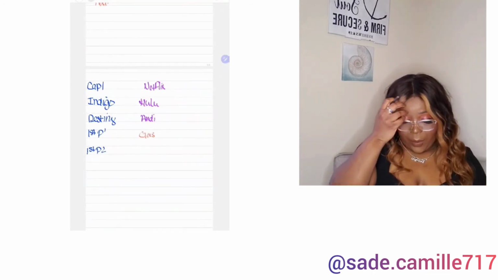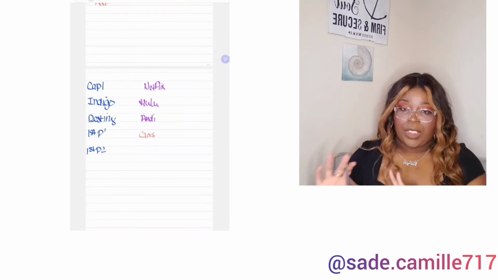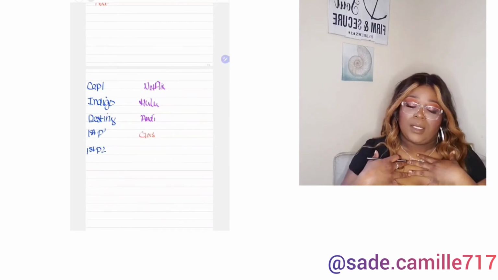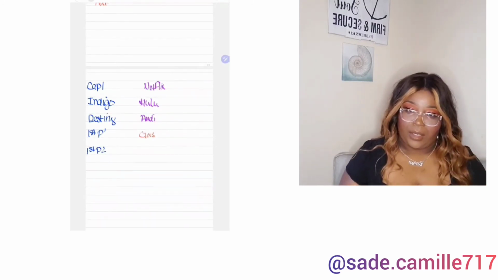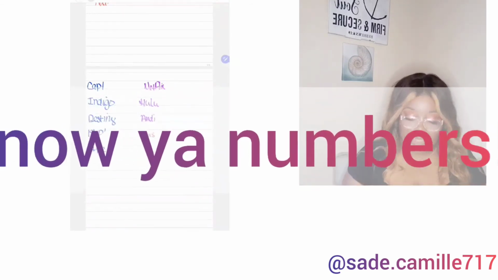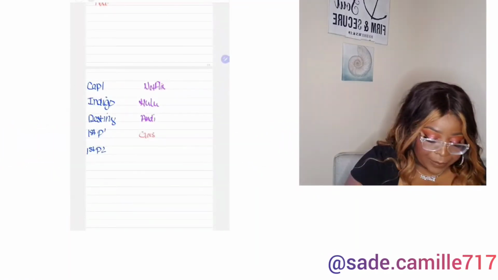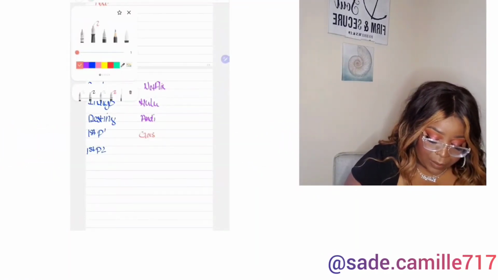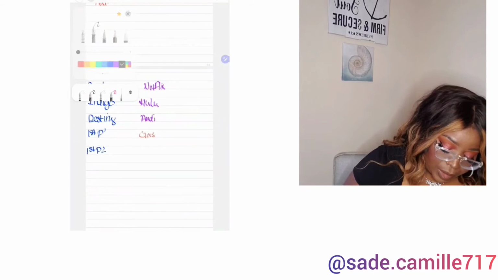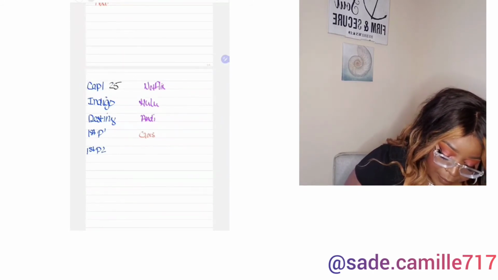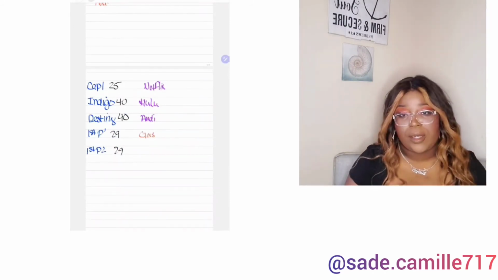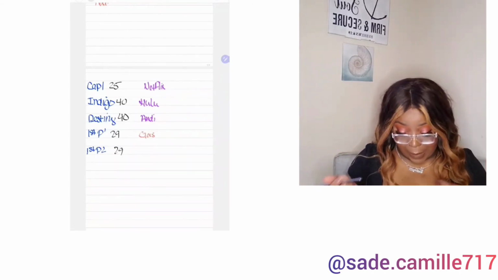So one of the ways that I determine which is going to come out of what is actually seeing what the minimum payments are for each card. You need to know that. That's super important information. Obviously, you don't want to just be guessing. You want to know how much your minimum payments are. So we're going to go ahead and list those. So we have 25, 40, 40, 29, 29. Those are legit numbers. So you get a little sneak peek in my life.